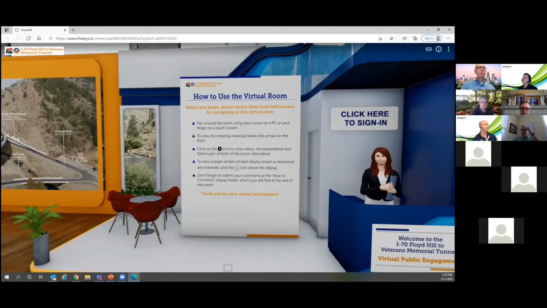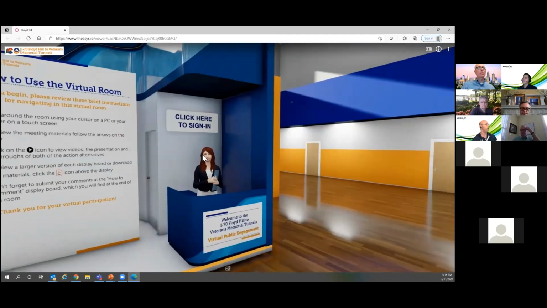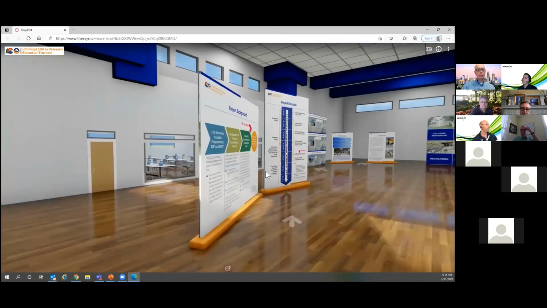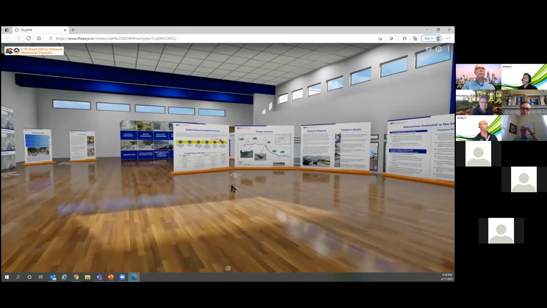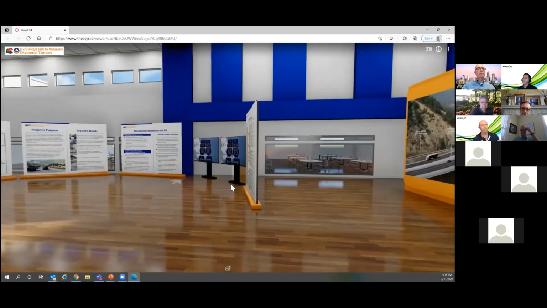But you will see that there's a virtual interaction component here. We will orient people to the room, easy to use guidance, cues, and arrows, and we will have information boards designed throughout that describe our project progress and highlights that will lead them to a video that encourages them to participate, and then a link to the survey and other resources available to them. So those are our phase 3 engagement updates.